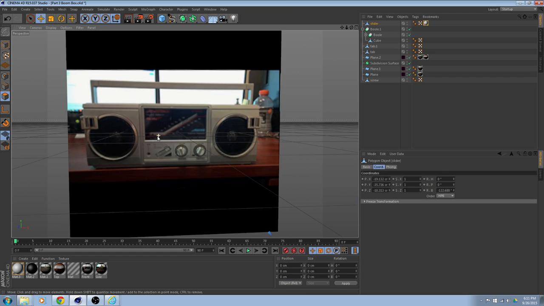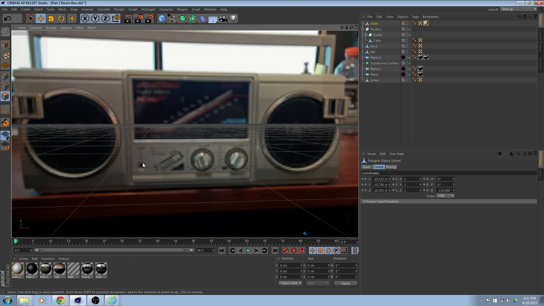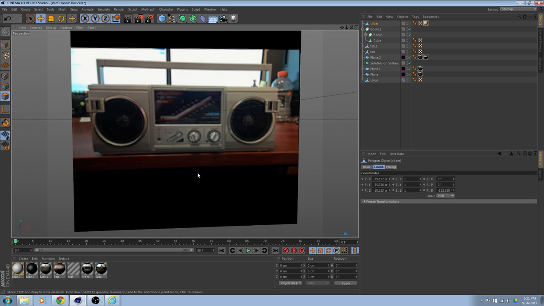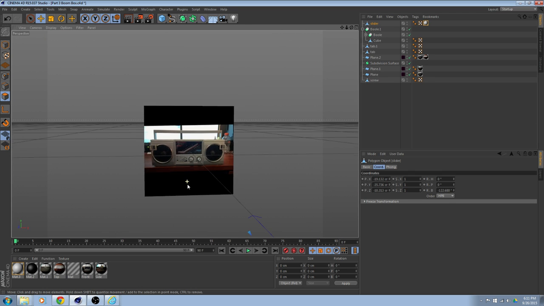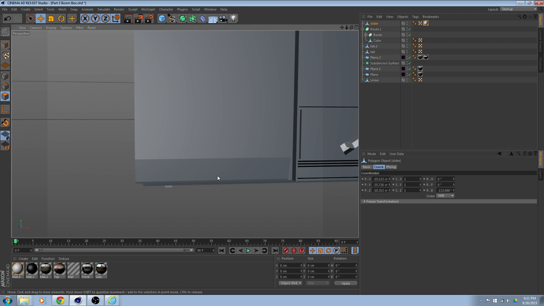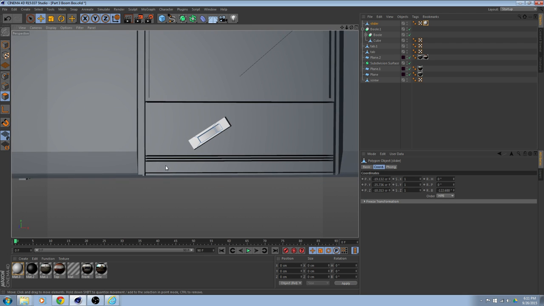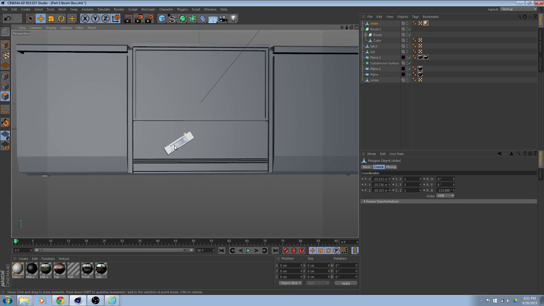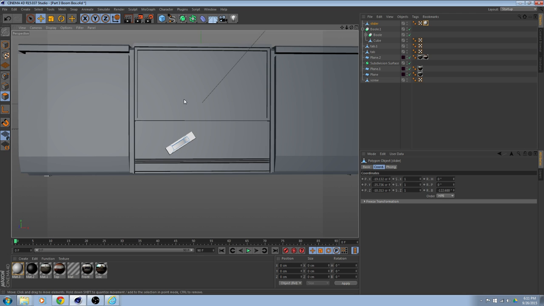If you look at your actual image, not inside Cinema 4D, you can see that there is this little silver metal headphone jack that goes in, and then there's a little cut around it. So for this process, we're going to make the metal part first, and then we're going to use that metal object, wherever we place it, to make the cut for the actual geometry, with maybe some editing to the actual object.